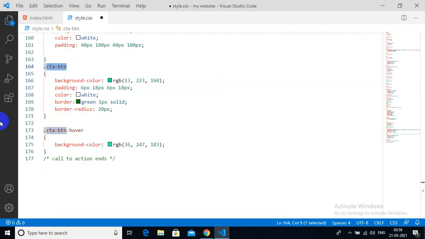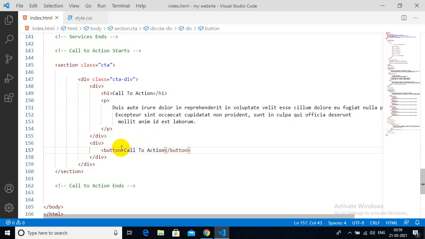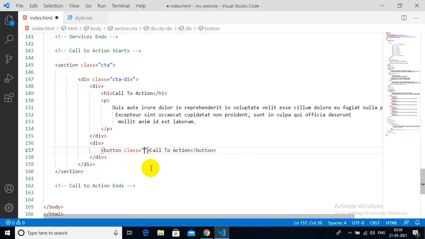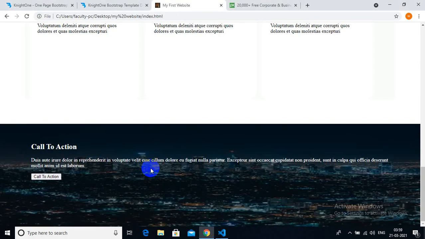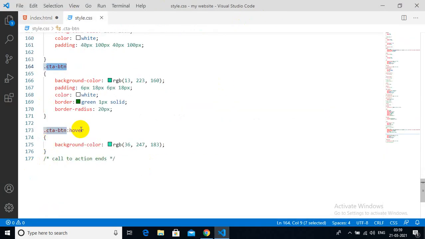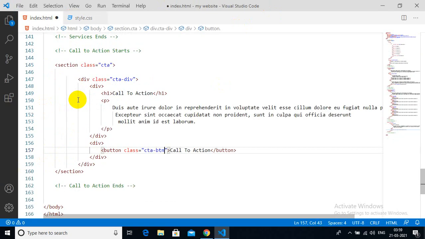I'll copy this and call it inside the button class, so the call to action button I should pass. So I'll copy first, then paste here.